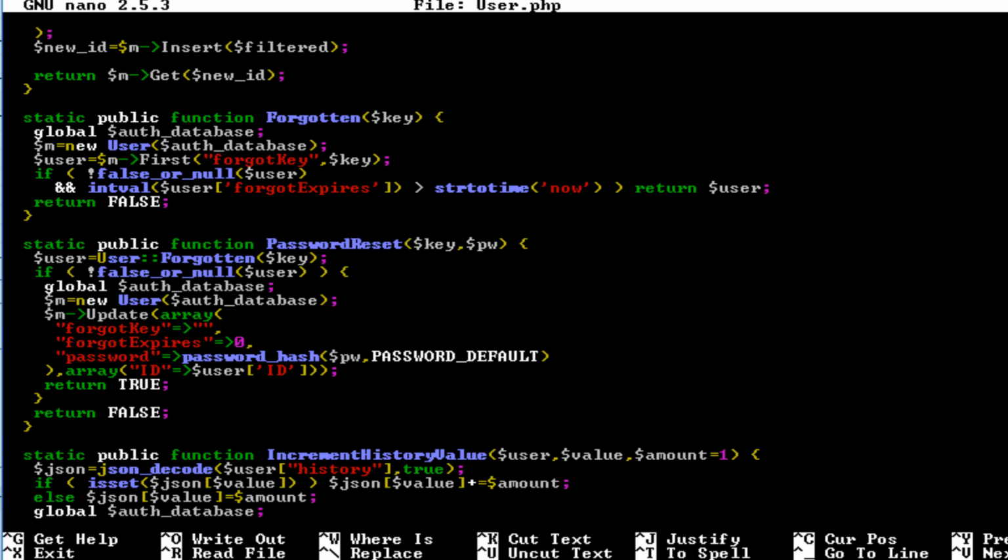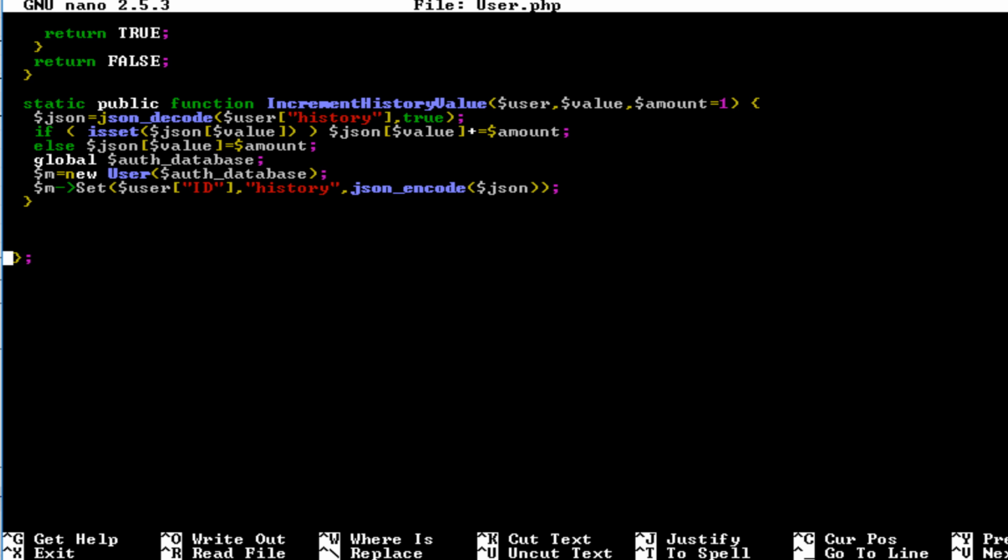But what we want to do now, we have activation key. All we have to do now is, maybe I'll just tell you what I'm going to do because it's boring. I will take increment history value and I will make a way to set or add a medal. And I'm going to have medals have a certain JSON format. So that covers that actually. And then I'm going to do something similar for game settings, and then we're going to create actions.